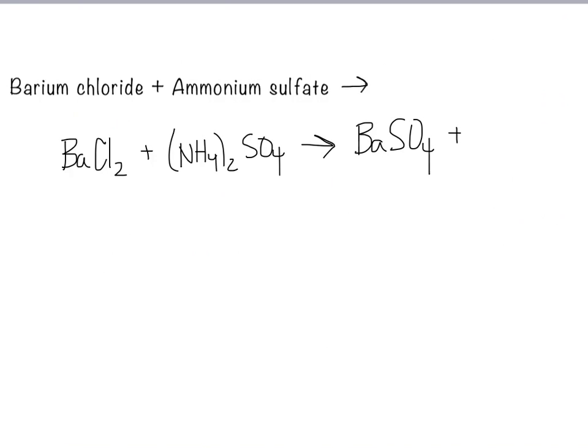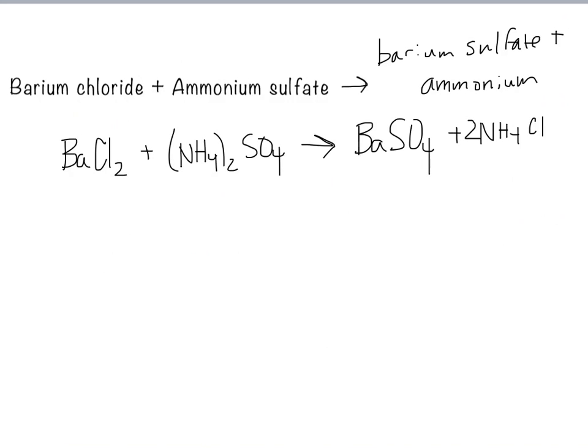Barium sulfate, and what's left over is ammonium and chloride. You must write the cation first. Ammonium chloride. Alright, then all you would have to do to balance this is place a 2 in front of the ammonium chloride, then everything happens to be balanced. So let's write the word equation here. So this is barium sulfate. I'm running out of room and I'll put plus ammonium chloride. This one happens to be a double replacement reaction.